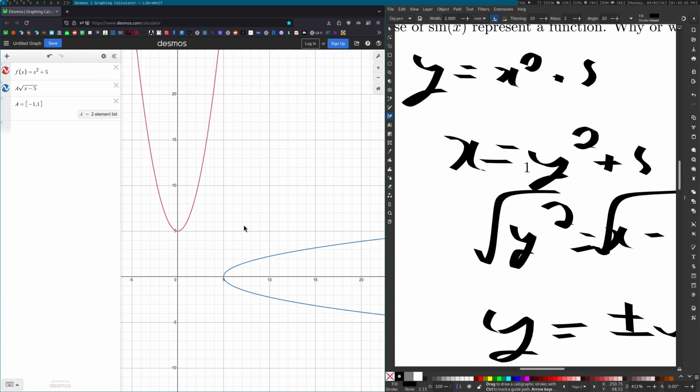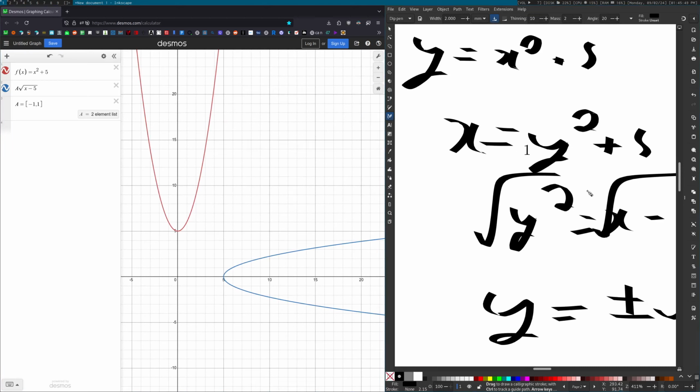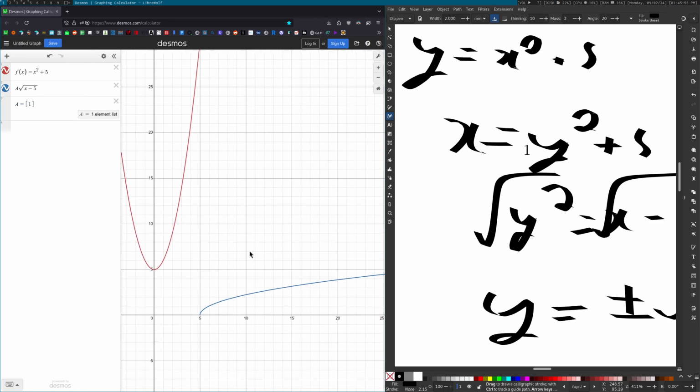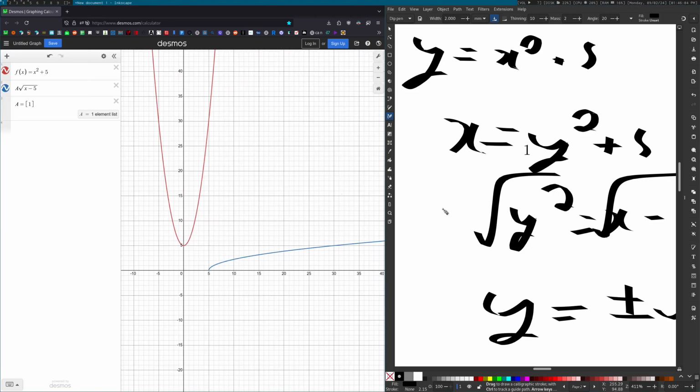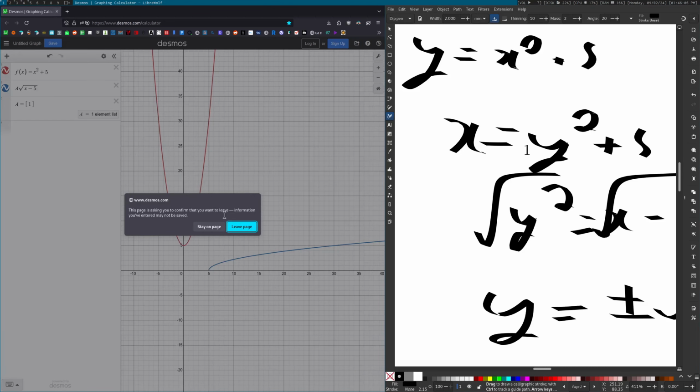If you want a pure graphical inverse, you would include the plus or minus. But in this case, since we're dealing with square roots, we don't want this lower branch, just the principal root, because inputting any of those negative numbers would give you an imaginary solution. So this is what you would want. Yeah, Yannick's process is right here.